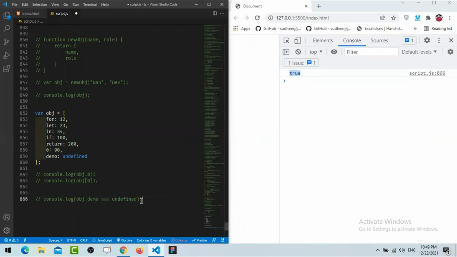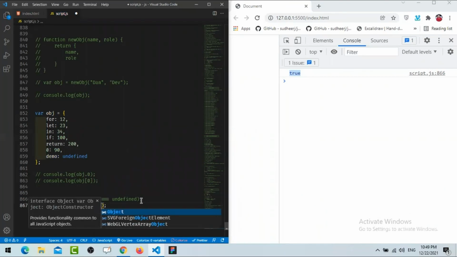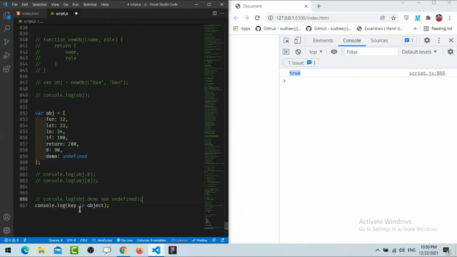How to overcome this? In that case, we have one operator, we have learned about this already in relational operators, if you remember, that is the in operator. Console dot log, simply the syntax is like this: check key in whatever object you have. The key will always be in single quote or double quote.